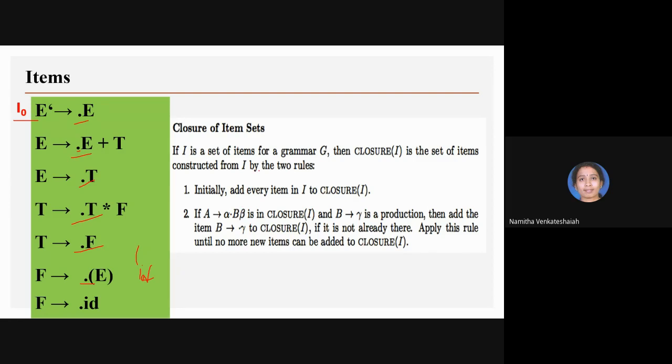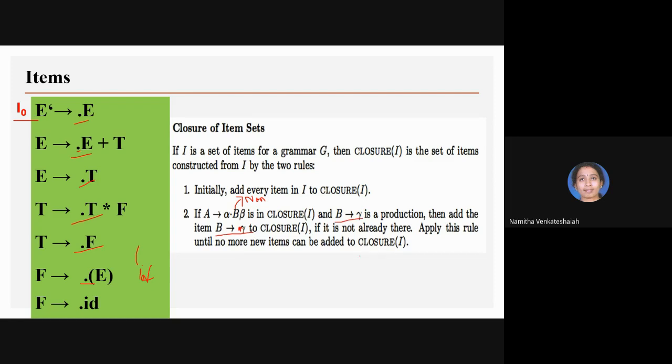Initially, add every item in I to closure of I. Then, if alpha dot B beta is in closure of I, where B indicates a non-terminal, whenever you have a dot before this non-terminal, you should add B produces dot gamma.